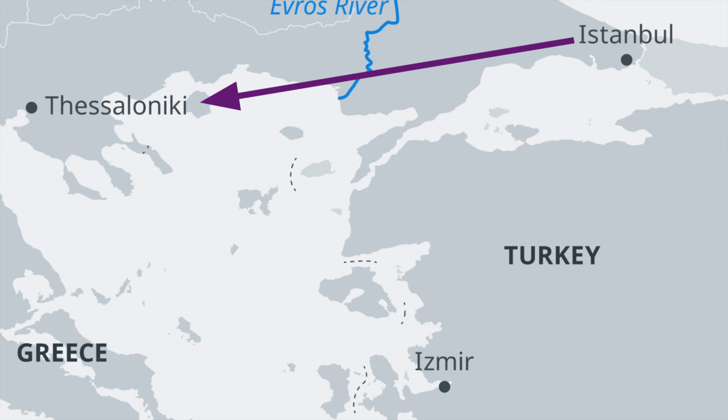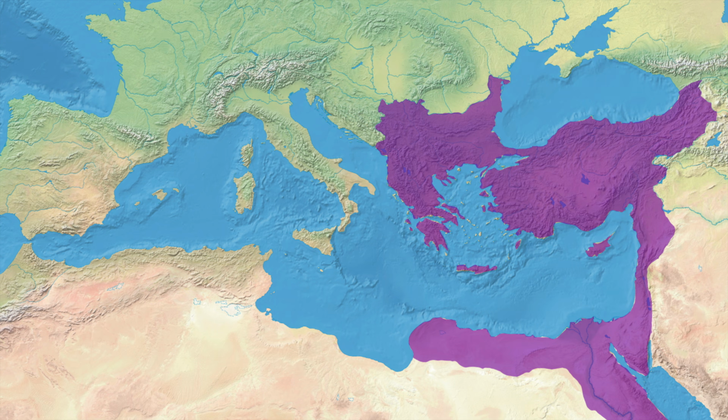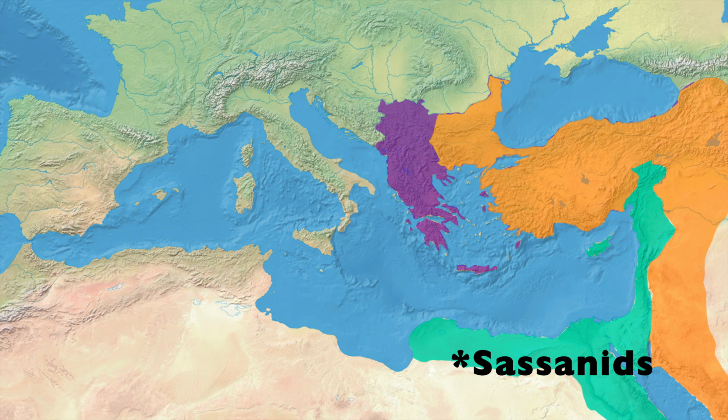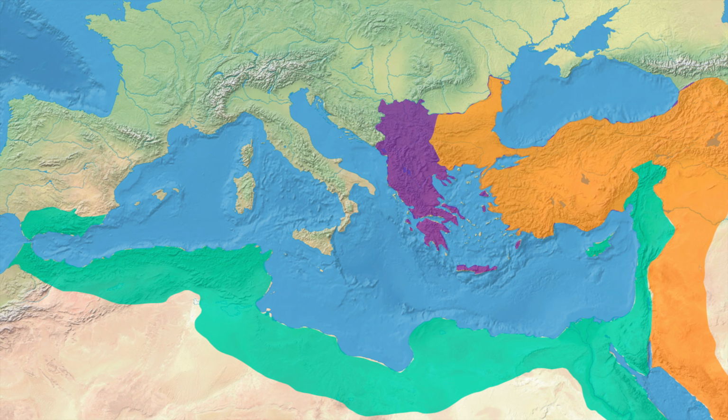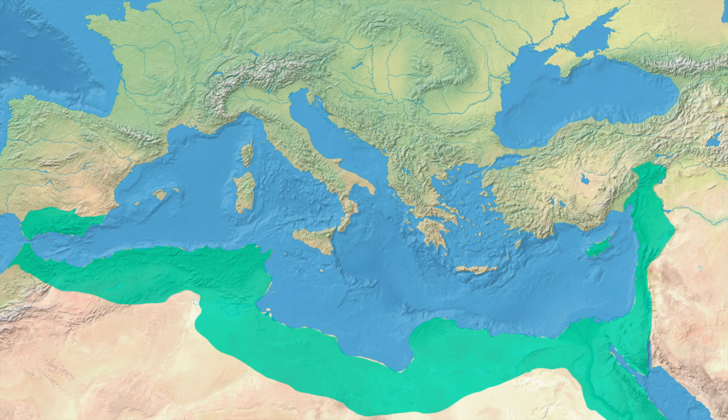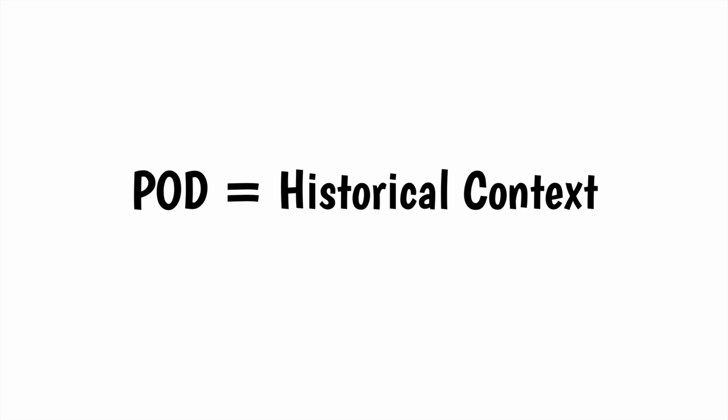They fled to Thessaloniki, the Byzantine Empire fell early to the Seleucids, and a new empire was slowly formed from the former Byzantine provinces of the Levant and North Africa. And with that new empire arose a new lingua franca, a pidgin of African Vulgar Latin and Roman Egyptian, that would become Paresi, eventually. From that one POD arose the historical context for a language. You definitely don't have to be as specific as me with an exact date or year, but you have to know what your POD is.